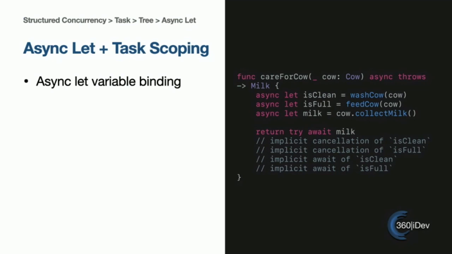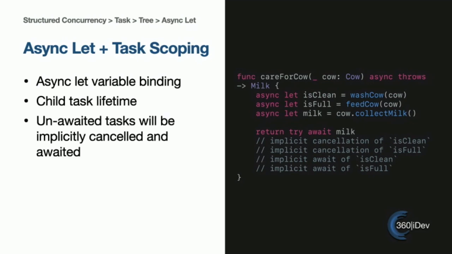In fact, if is clean goes out of scope and the task in which wash cow is running is not complete yet, it is implicitly canceled and then awaited before exiting the scope. Now that might seem kind of odd. Why is it canceled and then awaited before exiting? But we'll make clear the cancellation semantics in just a moment. But this is great news for the ergonomics of structured concurrency. We can easily make sense of the lifetime of the task because they already follow the ingrained static scoping we've come to know and love.